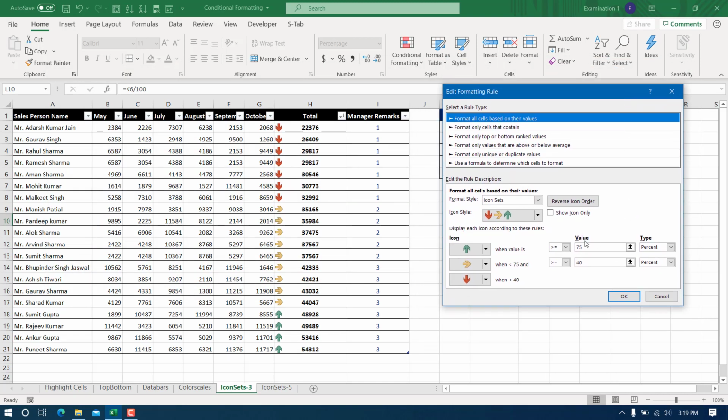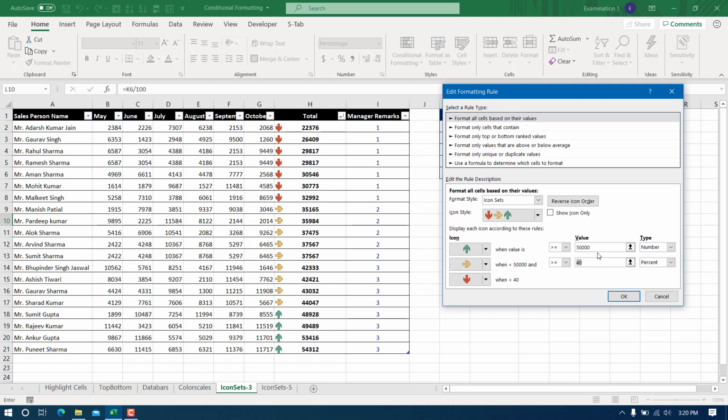There is another way to do this. If you are planning to divide this with the help of some numbers, so let us say I want to highlight anything beyond 30,000, beyond 50,000. So I'll simply make this number, and I'm going to type 50,000. So any number which is more than 50,000 is going to be filled with this icon.